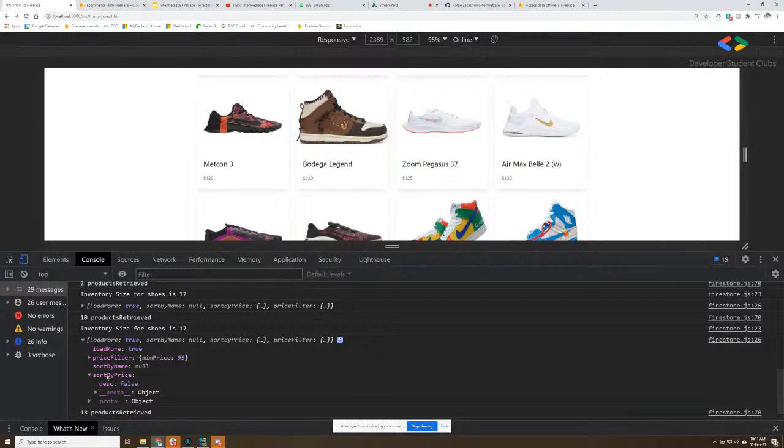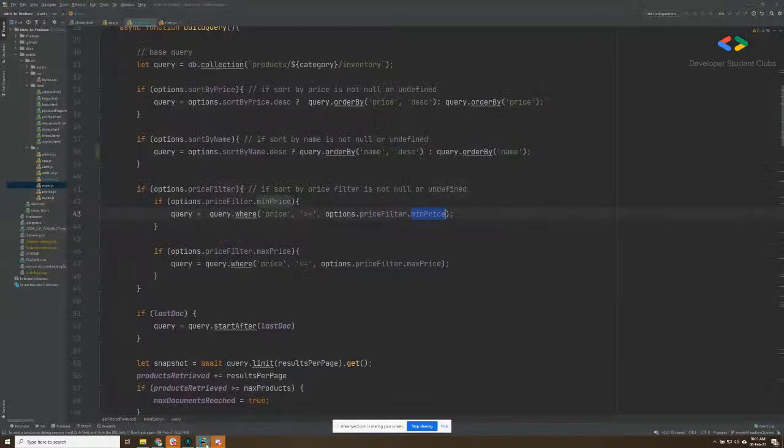And this is another thing that Andrew mentioned to me when we were making this, is that when we do a query like this, where we're trying to find values less than or equal to a certain number, we actually need to sort it by some value. Andrew talked about this a little bit earlier, that if we want to look for anything where a price is greater than or equal to, or let's say less than or equal to, we need to order by a certain field.